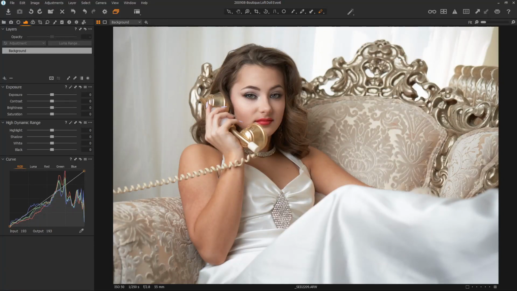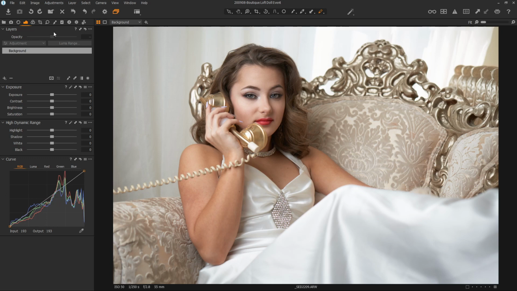And today we're going to talk about annotations. So annotations are the ability to draw and take notes on your image so that you can later go back and reference them or catch them in retouching. This is really handy if you have a team of people or if you're working with an external retoucher. You can make sure to note what you would like to have changed and they can handle it later.